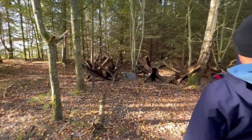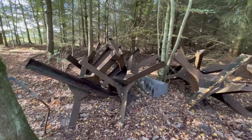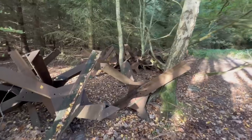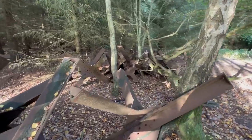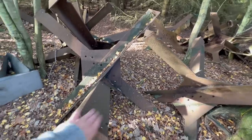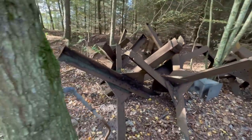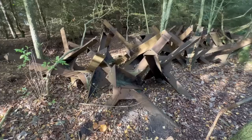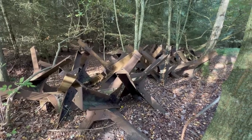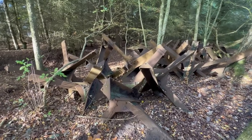What you're going to see here is very rare — there's a complete cluster of the Panzersperren. They're everywhere, and that is absolutely spectacular. Never seen so many of them just piled up here. They were a part of the defensive system here. All of these are 100% original, and they were collected from the beach area down there. They should have been sandblasted, treated for rust corrosion, and put on display — that would be very cool. But it is a very special site, and not often you're going to come across that.